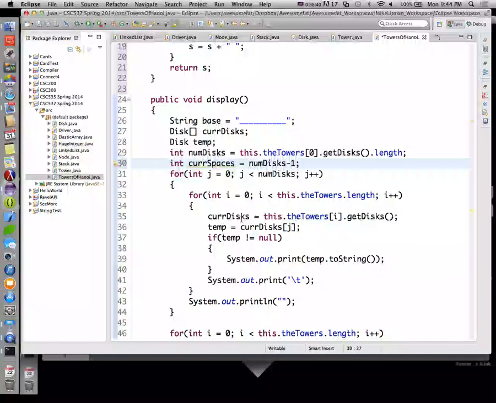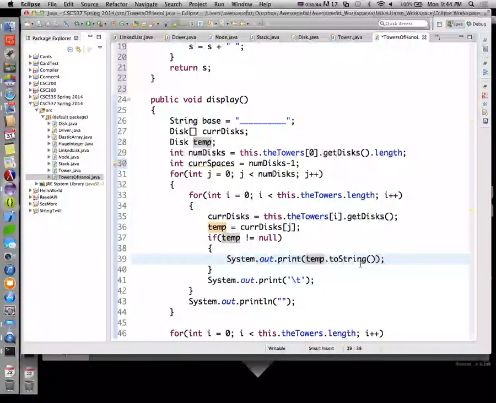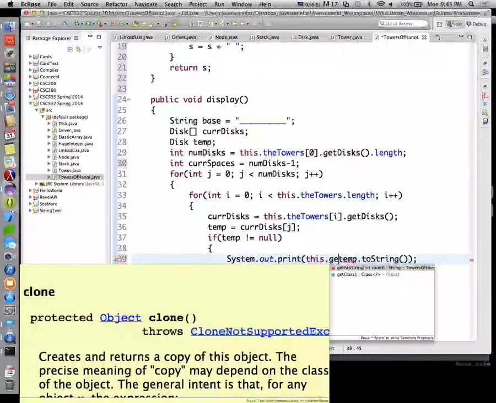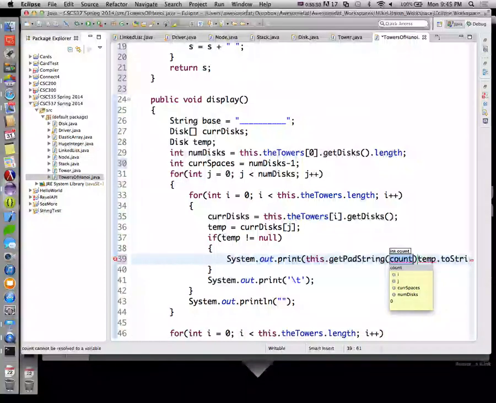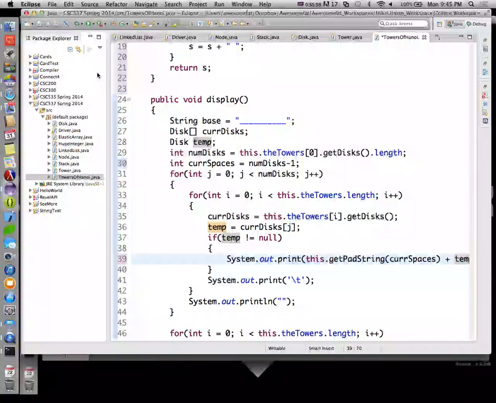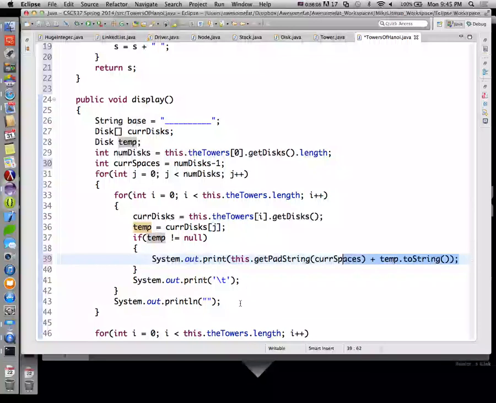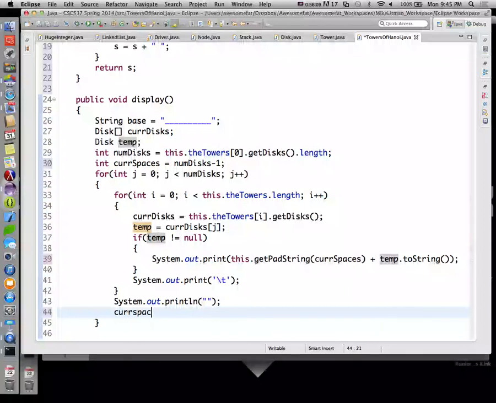Now, what I'll do here is, before we put our toString in here, I will say this.getPadString(curSpaces) and concatenate that onto my string. And then we'll say curSpaces minus minus.